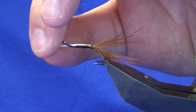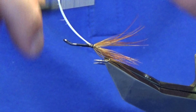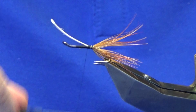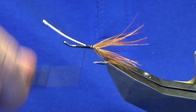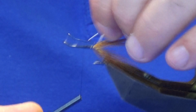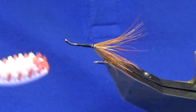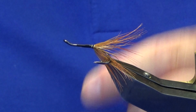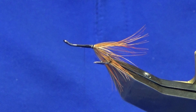Now keep your stem, which is now on top of the shank of the hook, just keep it on top. Don't need to worry about lumps and bumps because the body's going to be dubbed. Just want to make sure I'm tying a good strong fly that's going to last more than one fish. Keeping your thread tight, you can break away the stem. Now, just to save your fingers really, get yourself an old toothbrush and just brush that out.